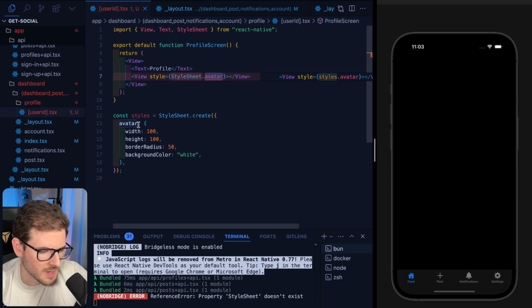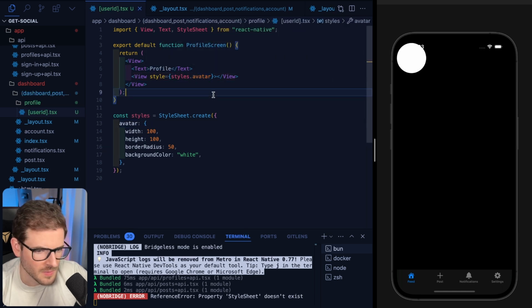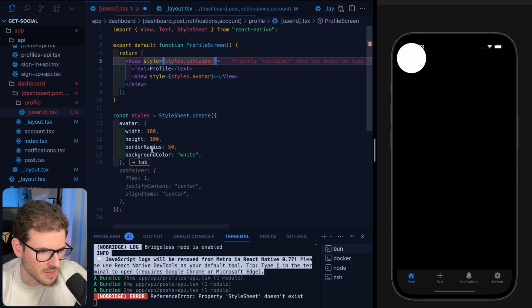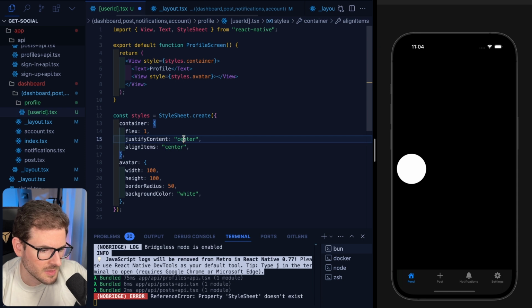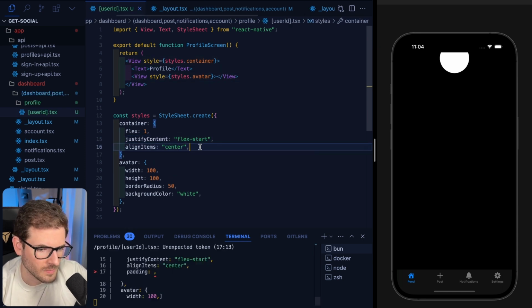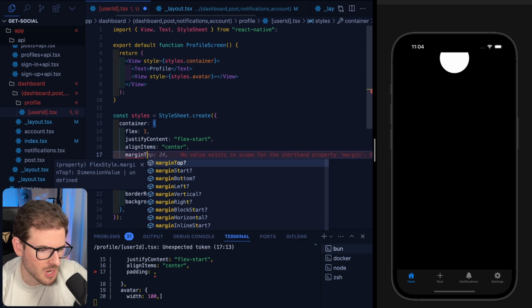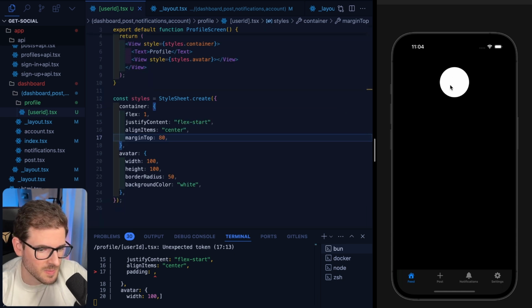And then we will try to use this avatar. There you go. And we should probably put a container on this so we can center it. So we'll say container. I'll put that at the top. I think for justify content, I'll say flex start. Move it to the top. And then the container itself could have a margin top of 100. See if we can bring it down some. Maybe 80. That's good. So pretend there should be a picture of their image there.